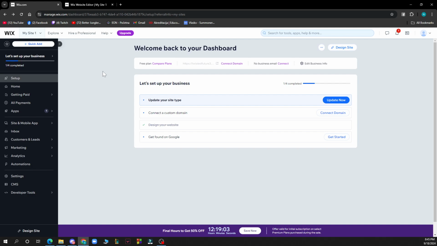Step 4 is to edit the relevant appointment template. Then set up a payment method to accept online payments. After that, create a service package or plan to offer to your client. And then add a Wix booking to your site by going to the Wix bookings in the app market and clicking add to site.